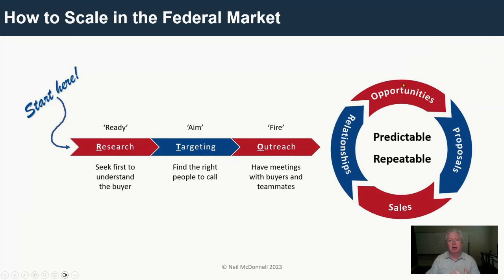All right, and then when you have slam dunk opportunities, you're able to write winning proposals, because winning proposals written against slam dunk opportunities means you've written to these opportunities before. You have subject matter experts within your company. You've got past performances. This is the way to write winning proposals: not to get really creative in your proposals, but to write proposals that you've actually done the work for, that you know how, that you have the skills and the team to do the work. And so by making sure you only have slam dunk opportunities in there, it makes it really easy to start writing winning proposals.